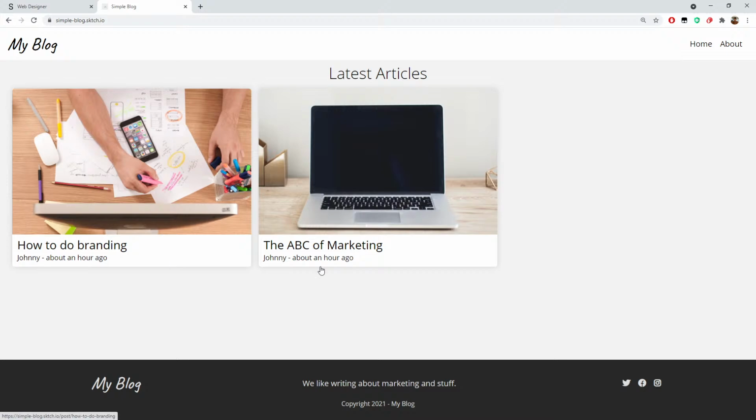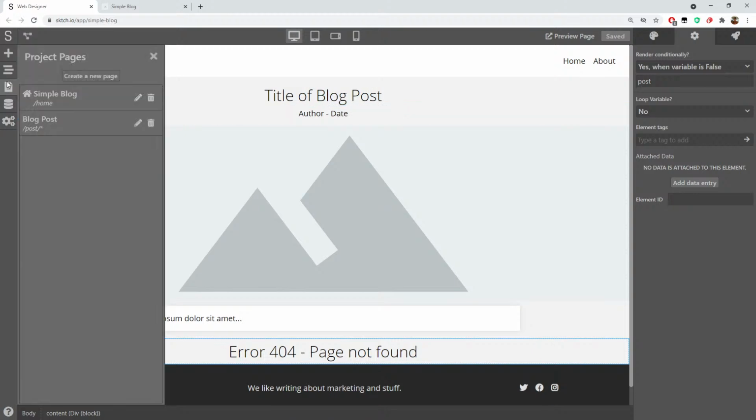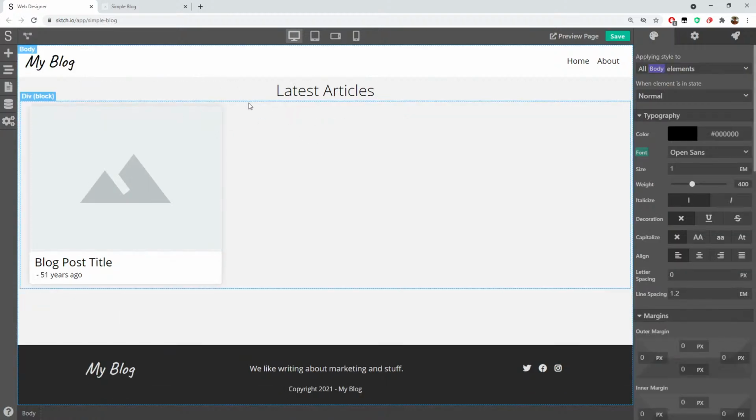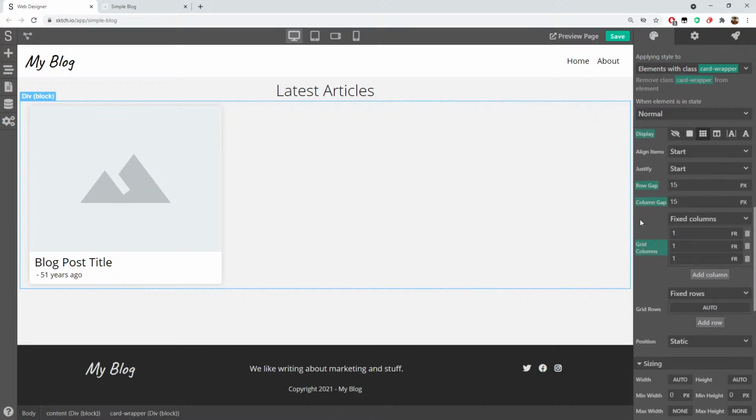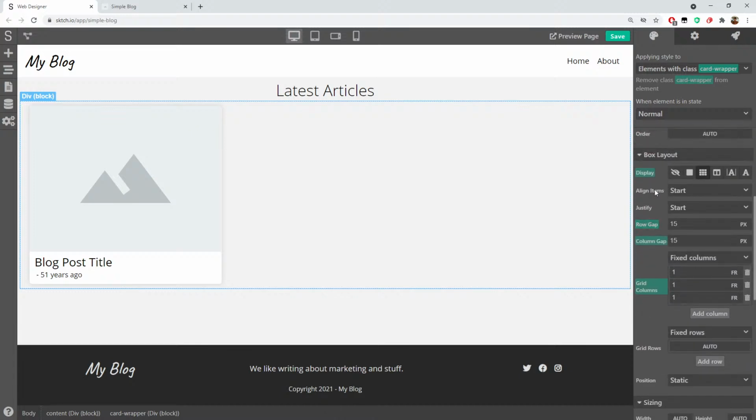So maybe we can try to center these two blog posts to the center of the page. Usually it's not a big deal because you have probably a dozen of articles, so we don't need to center them. But if you ever want to do that, you probably need to click here on the wrapper, and for the grid element, it's probably difficult if you want to do that.